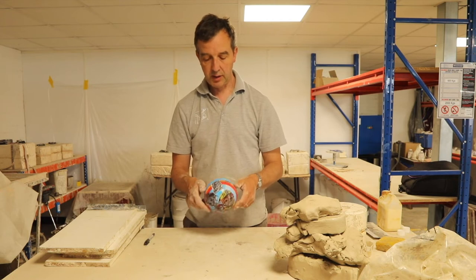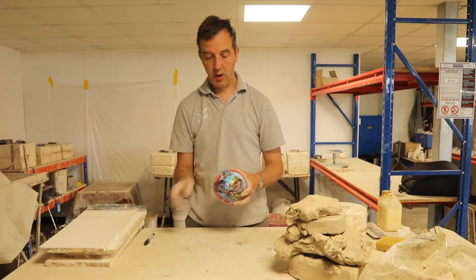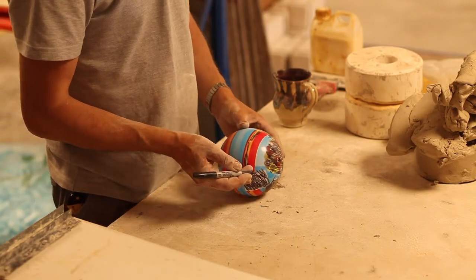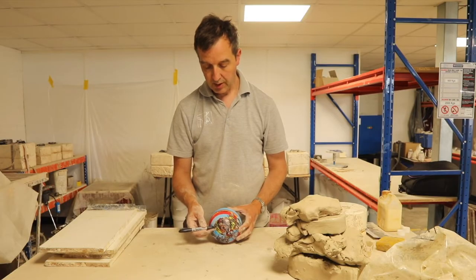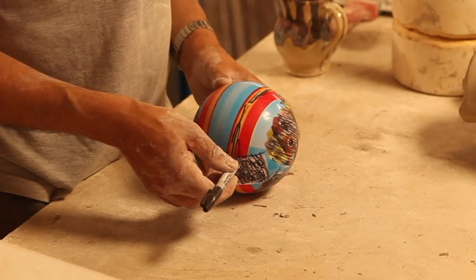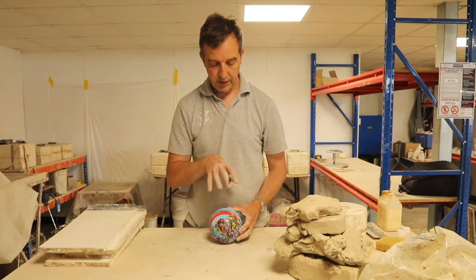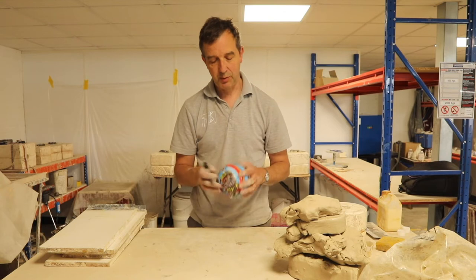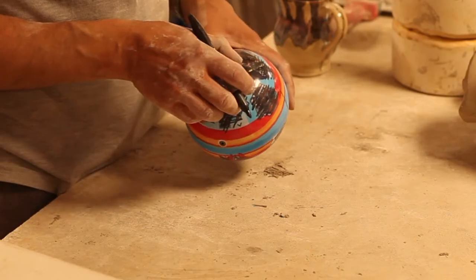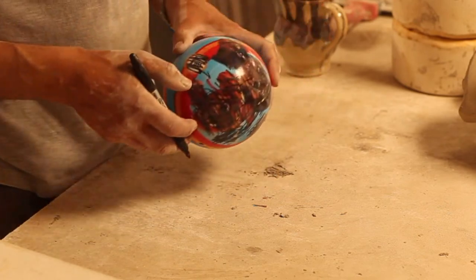First thing we need to do is to work out where those two parts of the mold are going to be. On this ball, I will hold it in front of me, and then I will draw a line all the way around to the point where I could almost not see the tip of the pen, and that would mark the visible area that would make up one half of the mold. Now I can cheat with this ball because conveniently there is a seam line all the way around the ball, so I don't even have to do that.